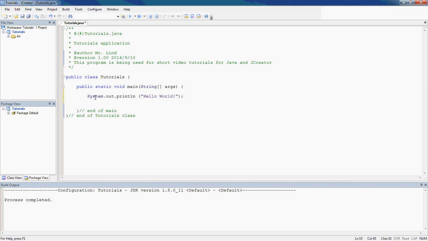So what this says, notice the S is capitalized. This is telling the system we're going to output something and I want it to print to the screen. That's my default place that this is going to print to. And LN means I need to print it and it's going to bump it down to a new line.